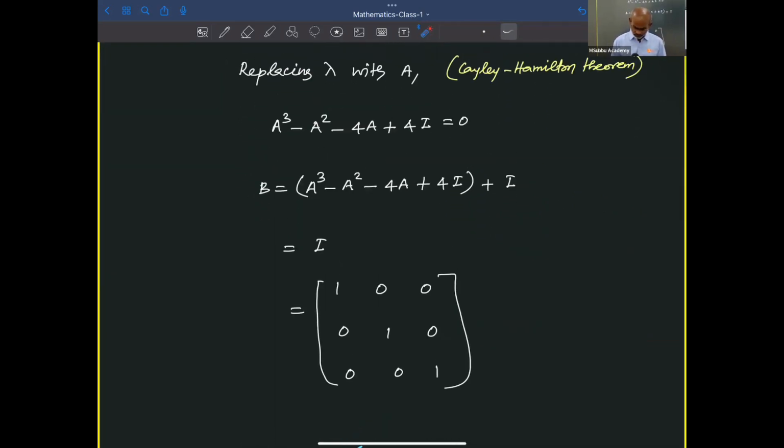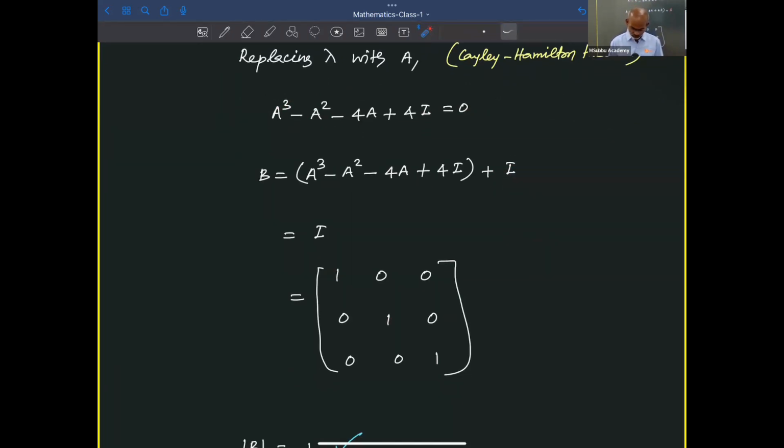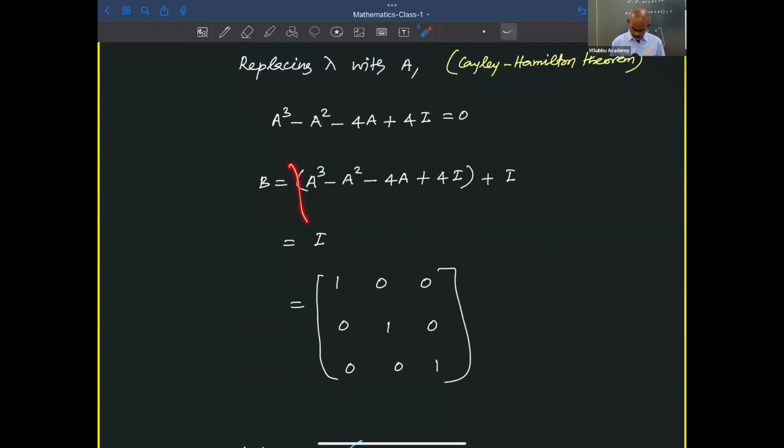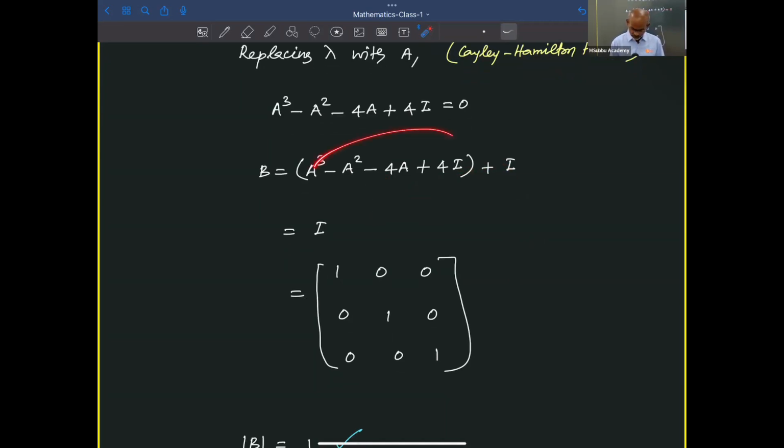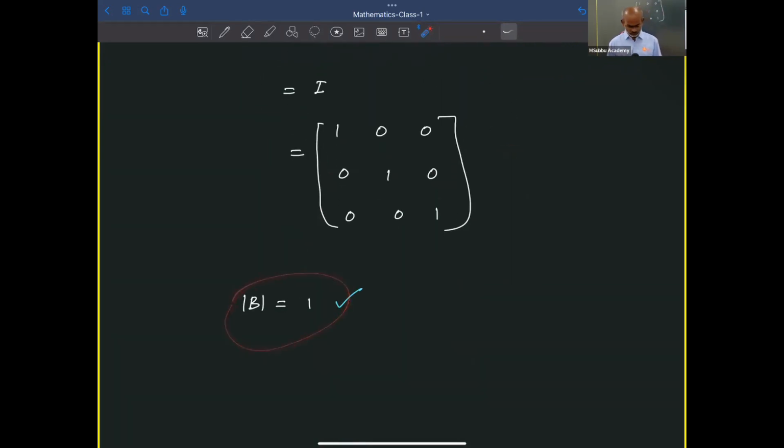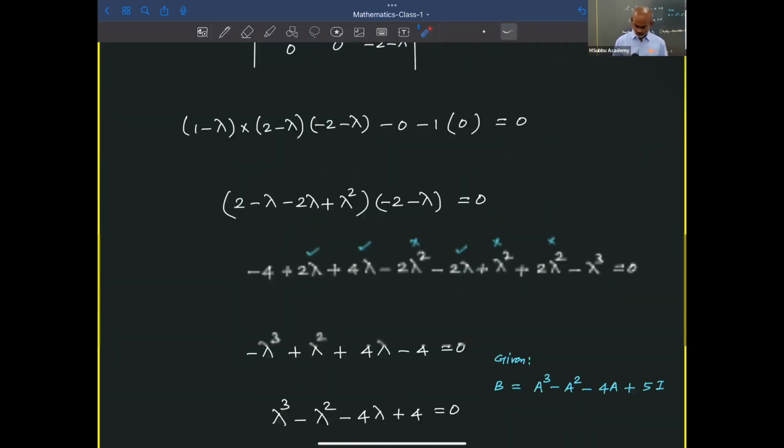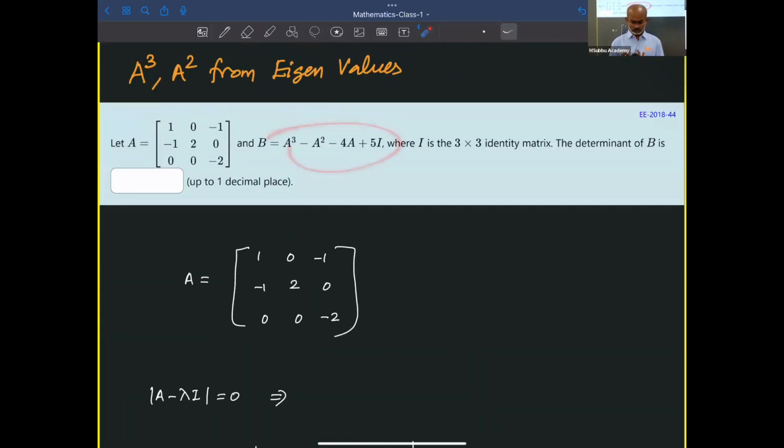So in the B matrix, this content is simply 0. And what is the content of this? That is going to be the identity matrix. So the determinant of that is simply equal to 1 only. So in that way, this determinant is already equal to 0, and to that we are adding this. This is simply a zero matrix, and this is the identity matrix. So at last we have only the identity matrix. So for that, what is the determinant? Simply one. So you need not worry about this lengthy equation.